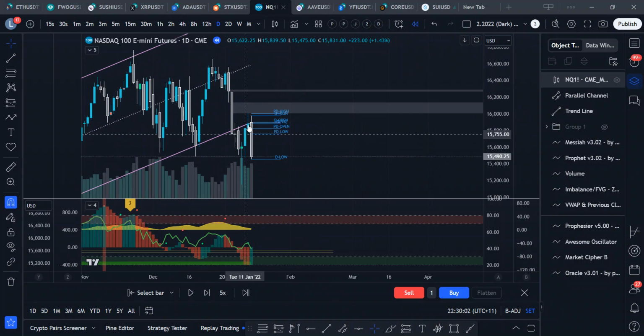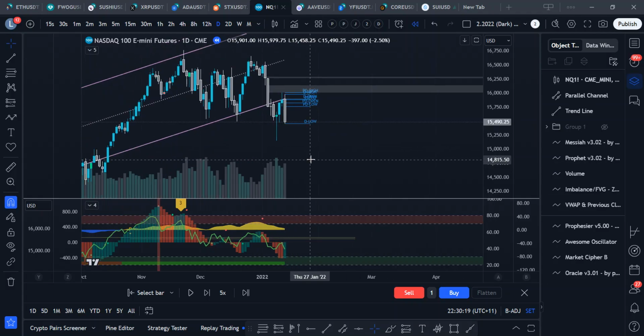So we pushed up into it. It had a big rejection candle, which to us is a really good sign. Because if it kept pushing up, kept going higher and bent back into the channel, it's probably going to continue trending up again. The fact that it rejected off this really ugly little rejection shows we're probably now going to go lower.